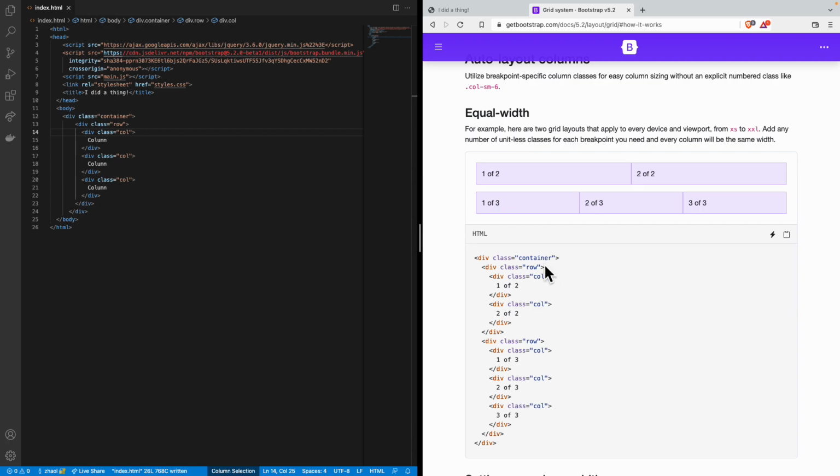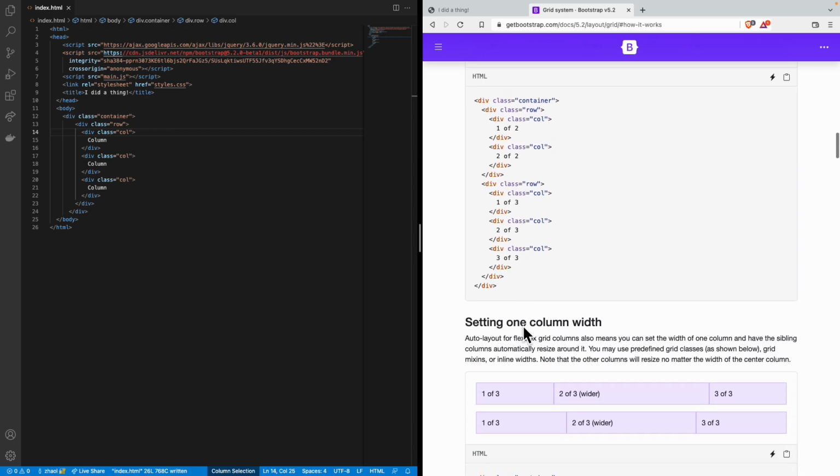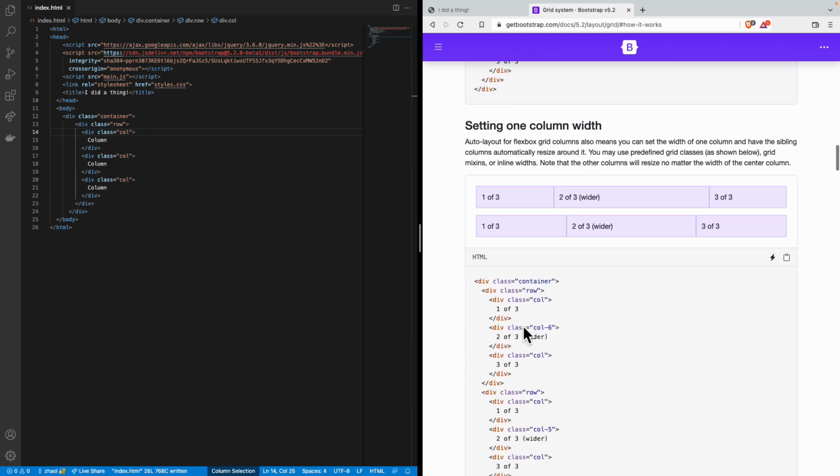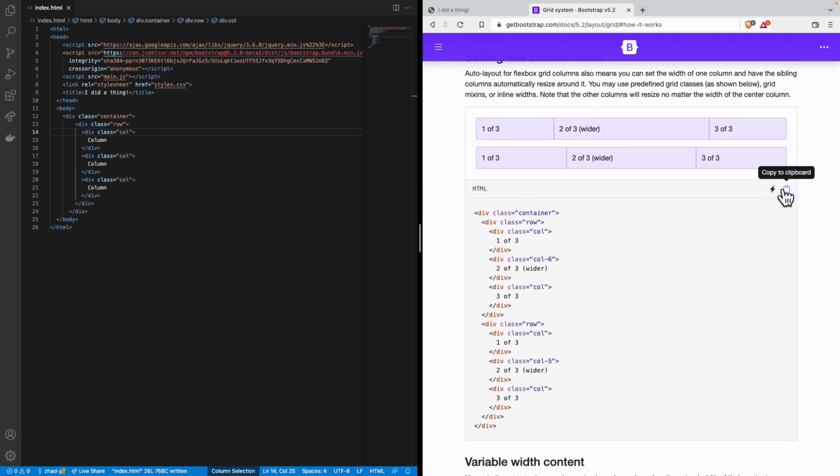Container, row, column. That all looks pretty good. Does this show anything different?